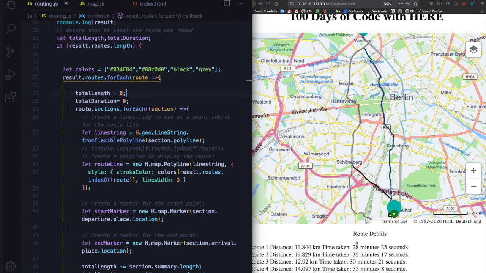Yeah, there you go. You have the right time and right kilometers, and you'll see that the routing API gives you the routes considering both the distance as well as time.